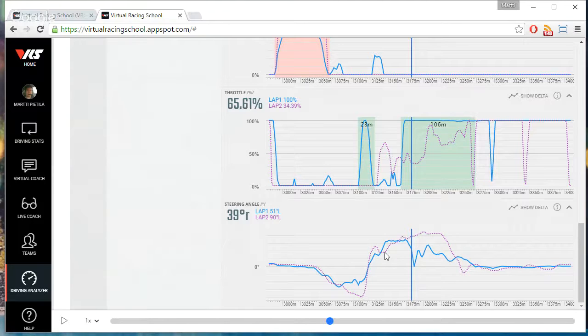Well, it seems that Frank actually was suffering from the opposite problem. Usually when you have a steering trace like this, that is increasing towards the end of the corner, like on both the right hand and the left side corner, it's indicating that for whatever reason there is understeer on the car.